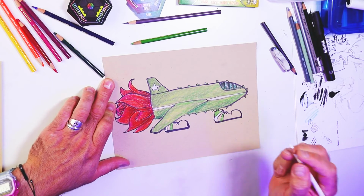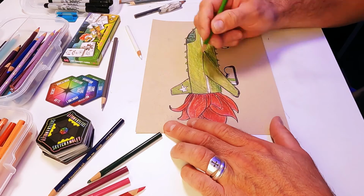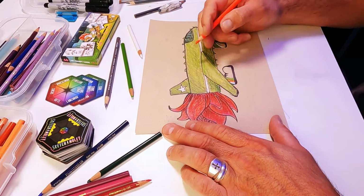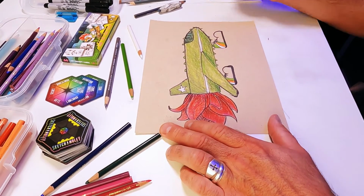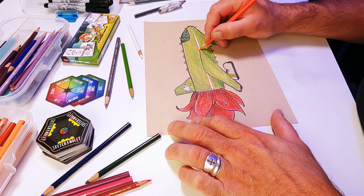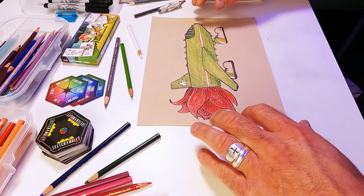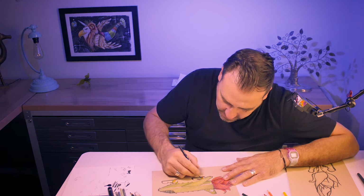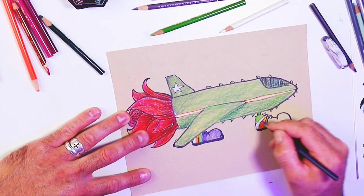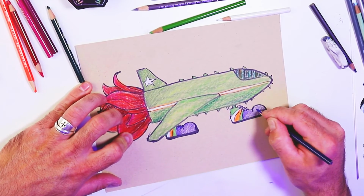Alright, one of these is white here. Got that. Let me get that middle one. Maybe we'll do that. Something bright. We'll do that orange again. Okay. And then we'll do this purple because it looks dark, like a tire kind of. Okay. I got this shoe. This clown shoe.